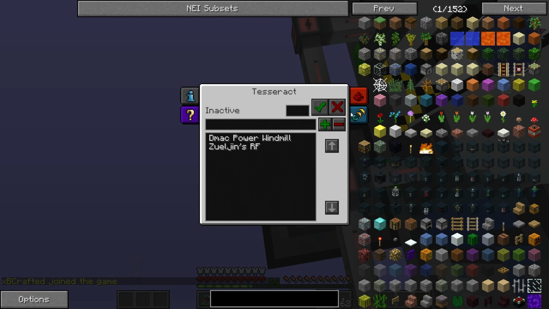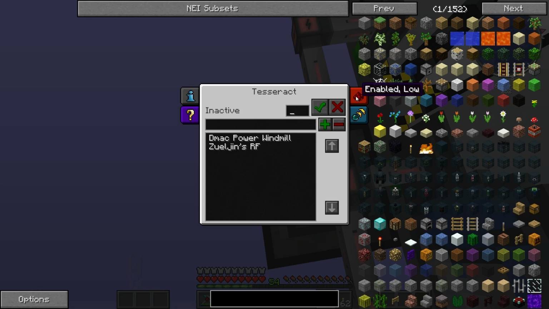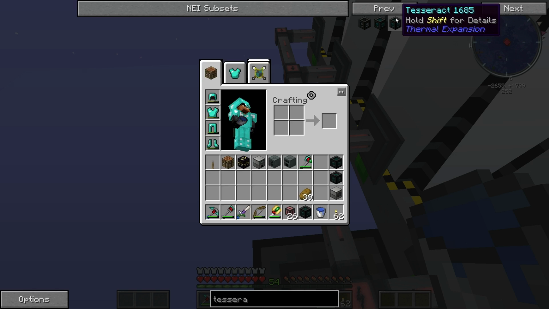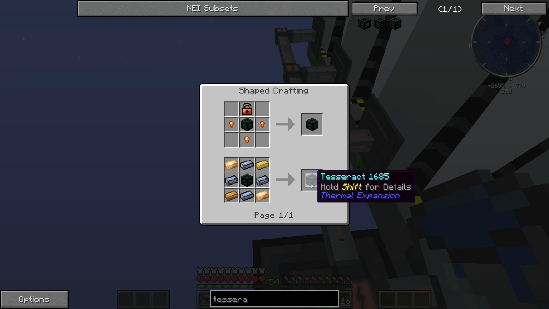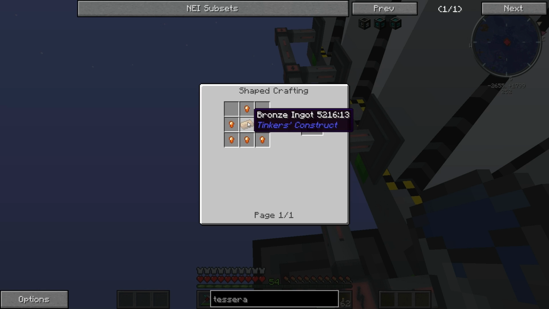Now, I don't know how these things are. It looks like people are using... Oh, that's right. Okay, so this has now changed. You can't just set these to private. Let's look at the Tesseract real quick. Okay, so when I was crafting this thing, I did see that there were 2 recipes. There's this recipe right here to create a Tesseract, but then I think you have to put the Tesseract in here and then do this signalum and stuff to make them so you can make them private. I'm pretty sure that's how that works.